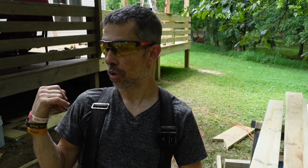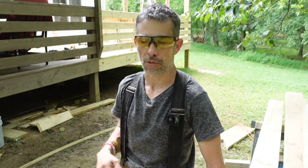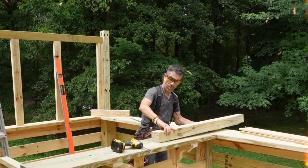So since I got them notched, I'm going to go ahead and go up there and set them in place, get them plumbed up, which it doesn't matter. I'll just measure the bottom and cut my header the exact same width. Now you'll be able to see a little bit of this on the end, but most of it will be covered up by that 2x4 rafter. And then I thought I might just put something a little fancy right there to cover up that other seam. You'll see what I'm talking about. I just like to make sure everything is finished off on the ends, if you can finish it off. Don't ever leave anything raw or rough. All right, here we go.